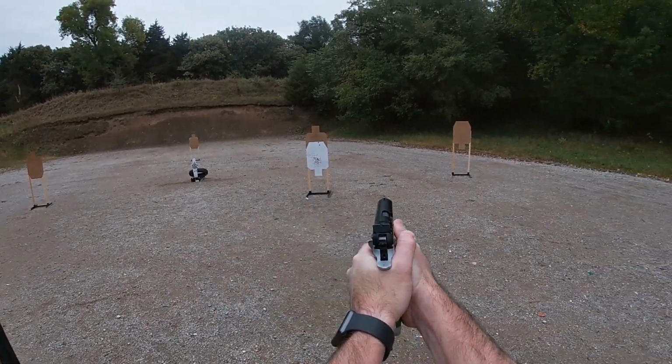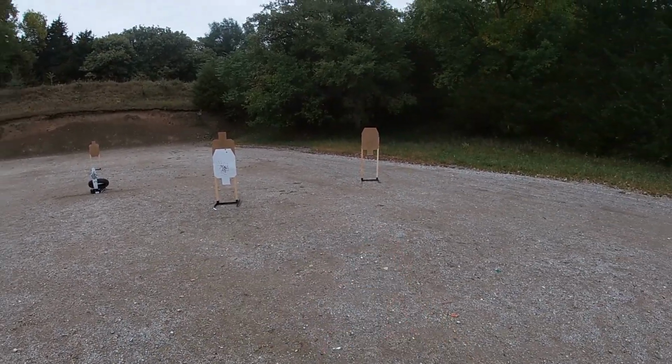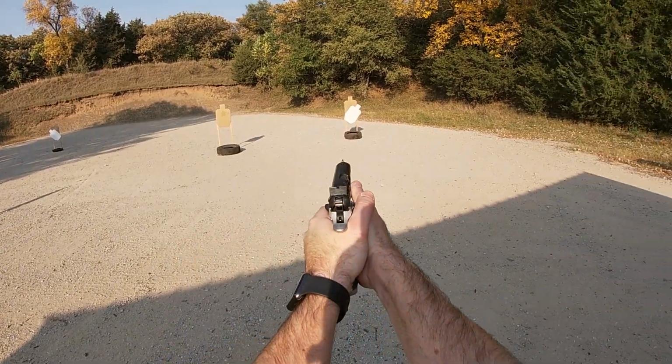You could do that in Dryfire, where I set up some targets, simulated, at different distances, and I work on just drawing my gun and seeing how the sights track. And as they move from target to target, are they stopping where I want them to stop? Maybe they accidentally moved past the target and they didn't stop where I want them to. Maybe I stopped too short. Maybe when I'm getting the gun there, I'm stopping, my gun's really bouncing around. The sights aren't stopping smoothly on the target. So you can learn a lot, again, from not even spending ammunition, but just being really keyed into what's going on, what the sights are doing, how your hands, arms, shoulders, all those types of things are interacting.